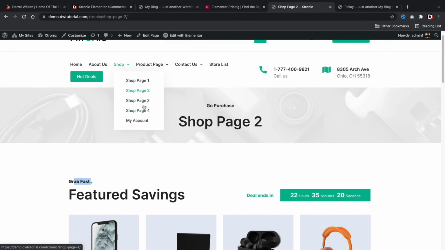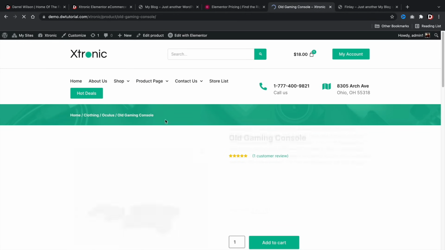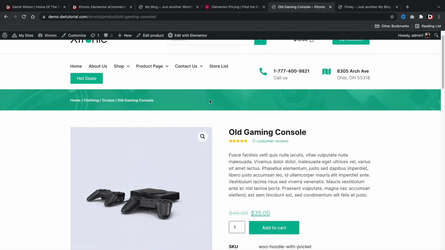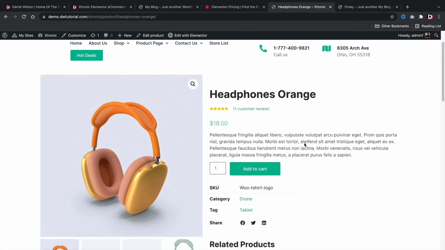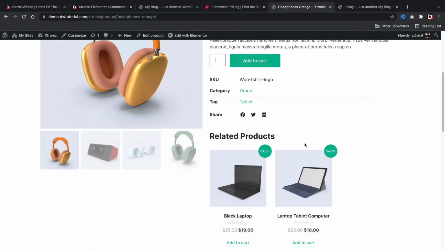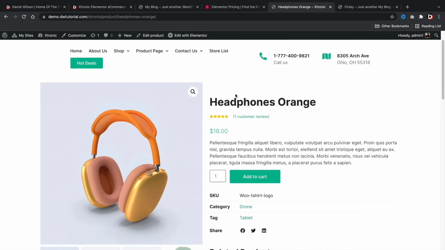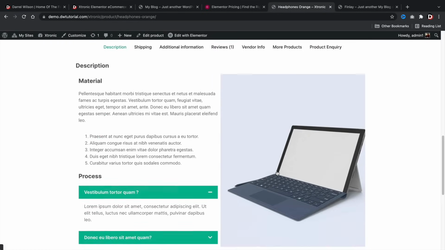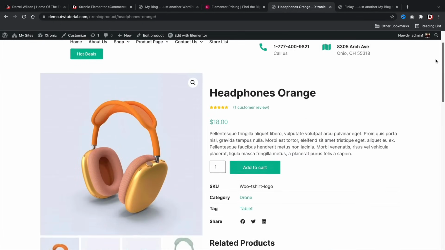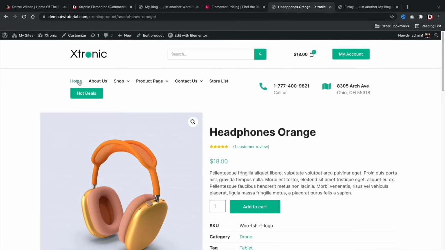So you can check out all these shop pages, and we also do have 2 other product pages. So yeah, this is one of them. And then we also created the second one, and it'll look something like that as well. We just took away that little top header section and stuff like that. So yeah, you can go ahead and download this for free on my website. So let me go ahead and show you how to import this layout.